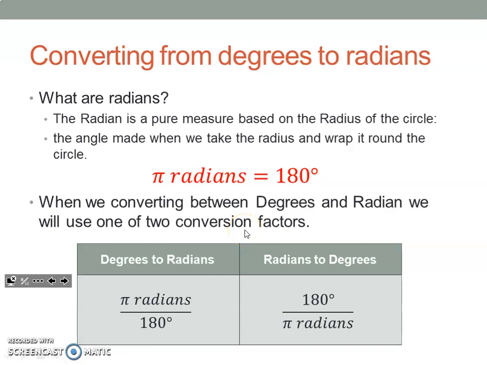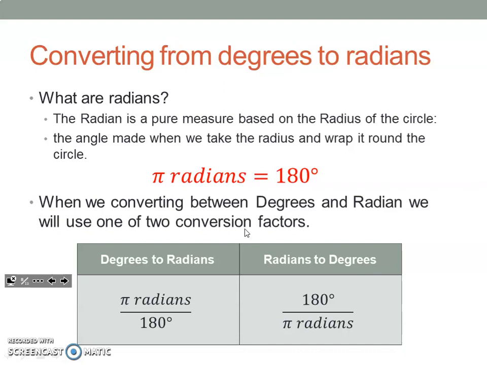Okay, so the last thing that we're going to talk about is converting from degrees to radians. What you guys need to realize is that degrees, which is what we've been working with, 90 degrees, 180 degrees, 60 degrees, and radians measure the exact same thing. It's just a different way to measure them. An example would be we use inches, somebody else would use meters. I guess meters are really big, inches and centimeters. They still measure distance, but they're just different ways to measure distance. That's the relationship between radians and degrees.